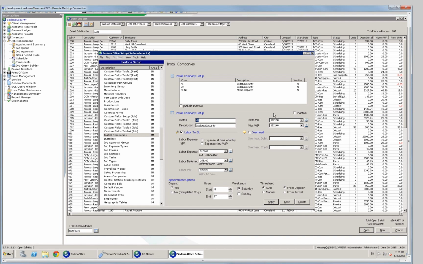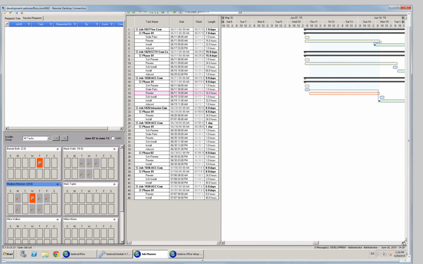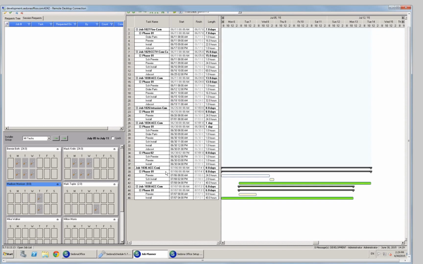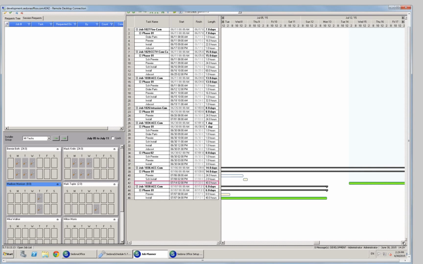That's right, and one thing that you didn't show is that before you make requests on a task, you can slide those wherever you want along the Gantt chart in time. And it will adjust the task lengths according to those install company setup options. As you drag, maybe Don, can you find a longer task that you have later? Like you have a 24-hour one at that bottom job, 1036. You got that 24-hour pre-wire, I think. It's the second to last job on the thing. Once you slide that green task, you can see how the Gantt task will automatically be stretched or compressed according to those work days.